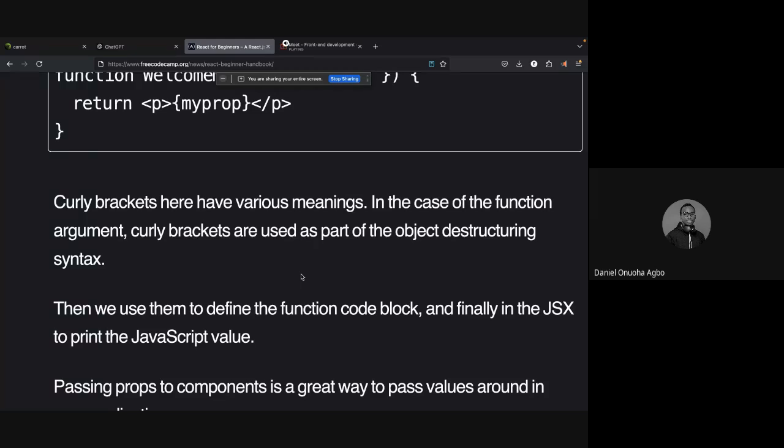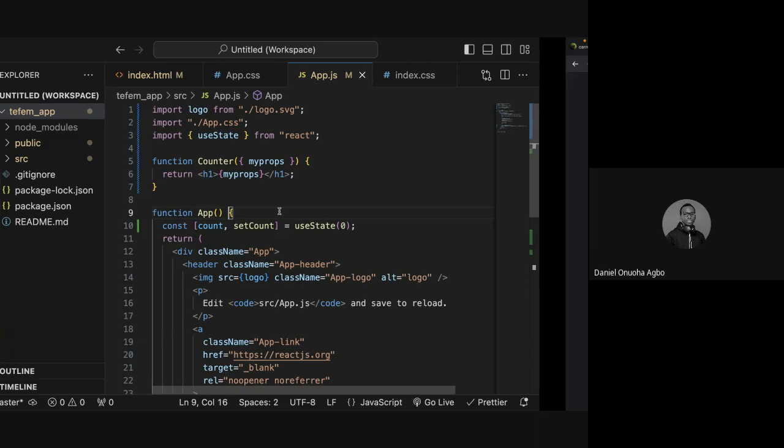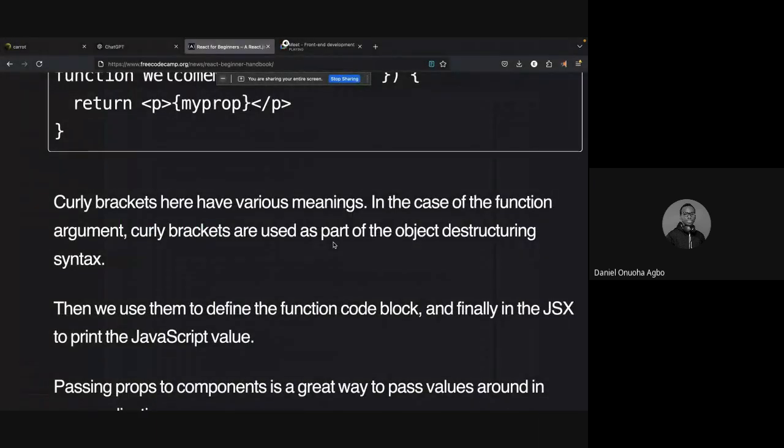Now I'm going to explain what the curly bracket is used for. The curly bracket is used in the function. This curly bracket here contains the code block of our function. That's one use.